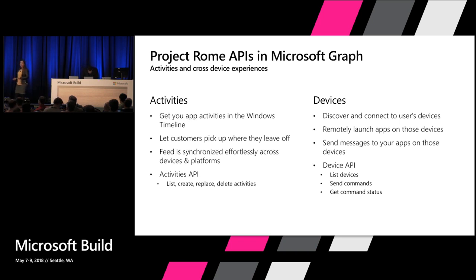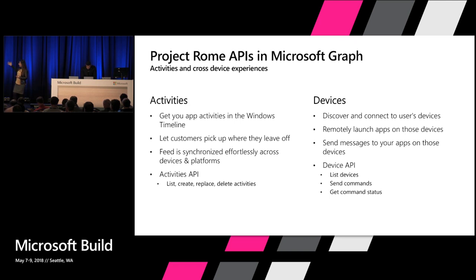So the Activity API lets you read and write from your activities from your app into the Windows timeline. It also lets the users pick up where they left off, because each of the activities has 3 core components. It has how you're going to visualize it on the timeline, the description that you're going to use, and the URL that opens when the user goes back to the timeline and clicks on it. So we have the Activities API. This API is now GA, meaning that it's ready for production use, both for organizational accounts and for consumer accounts.